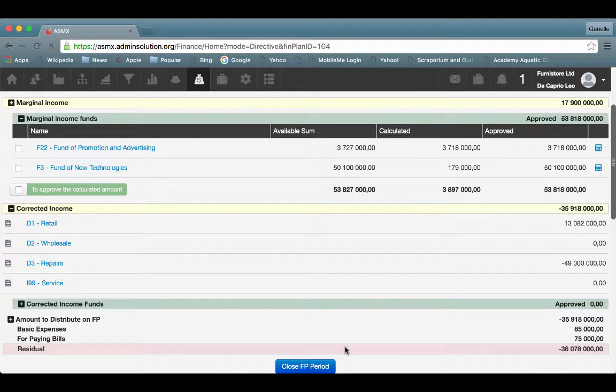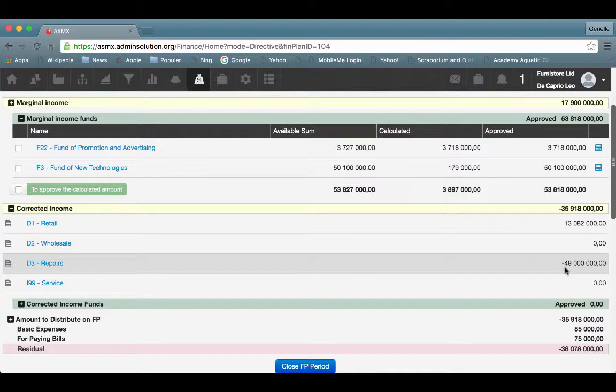In working with a financial planning directive, we are dealing with a few dozen funds and many purchase orders and bills, and such a situation is quite common. ASMX will alert you by the red color in the background of this row. In such situations, we need to look at the approved amounts to funds backward from the bottom to the top, searching for negative amounts.